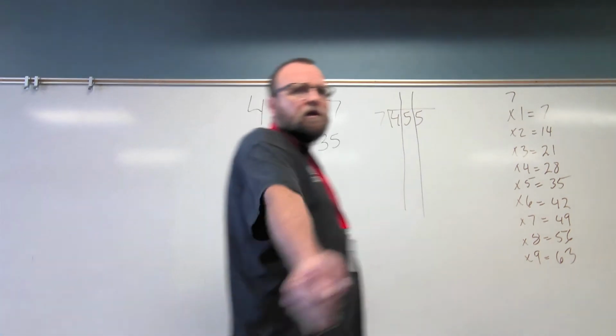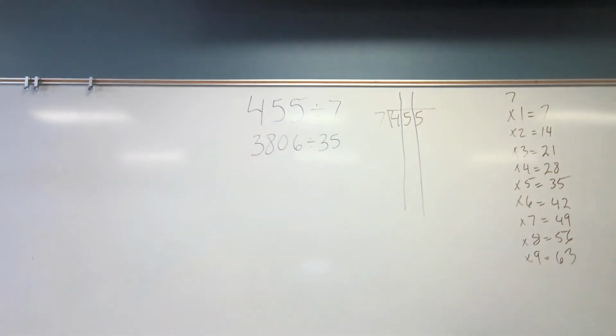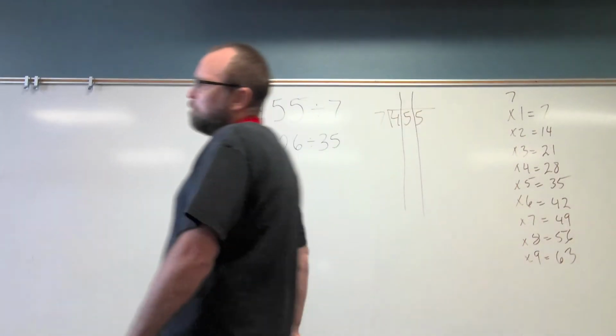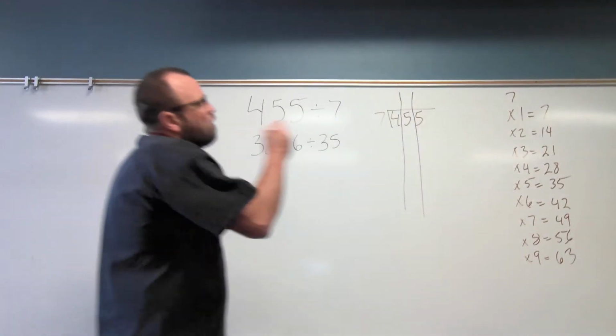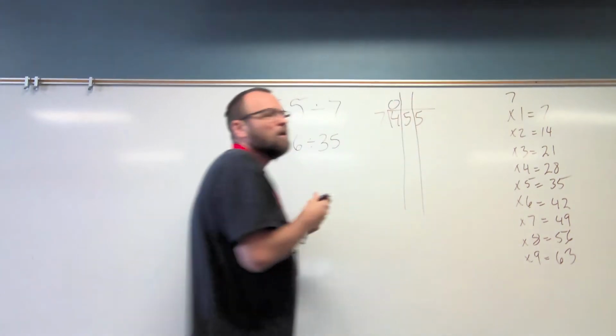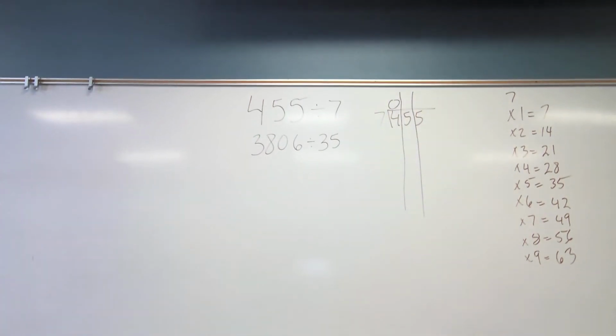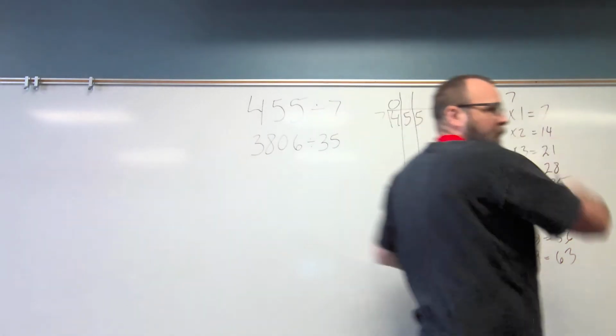And let's go with Jaden. Does 7 go into 4? No. Some people put an X. Some people put a 0. Some people actually leave it blank. It doesn't matter. I know I have 0 hundreds. So if I was writing this number down and I have 0 hundreds, I just wouldn't put that number there.